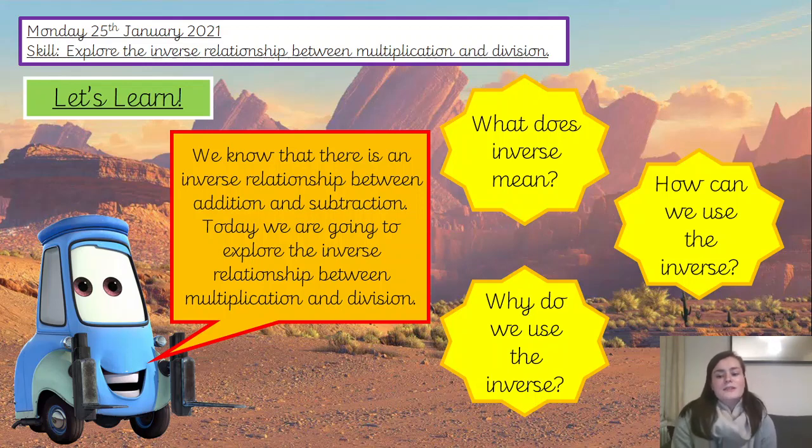How can we use the inverse? So when we are using the inverse, we have the same 3 numbers in our number triangle, in our fact family. So in our number sentence, we wouldn't take any other numbers to add them in. We would simply rearrange those 3 numbers to find the inverse number sentence. So if it was 2 plus 6 equals 8, you would then say 8 take away 2 equals 6 would be the inverse. So we've not changed the numbers, we've just rearranged them.